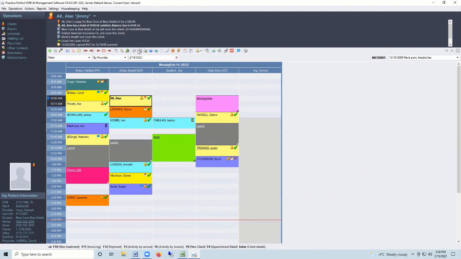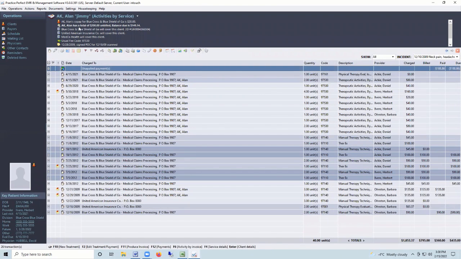There's a couple different icons that we can use to get into the financial record. Services, claims, invoices, payments that were made. This is one typically people use the most, this little icon right here called the activities by service. This is going to take me basically to a ledger for this particular patient. So just to show you the kind of information we do store for each individual patient, every date they were here, who the charge went to, what was done, their CPT code, the description of the service, the therapist that did the work, how much was charged.